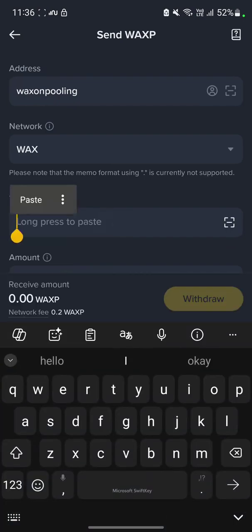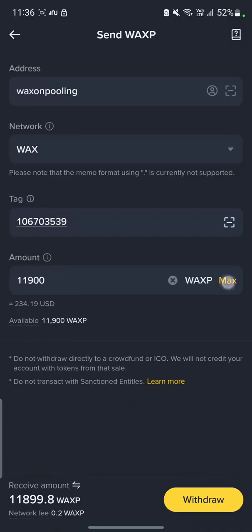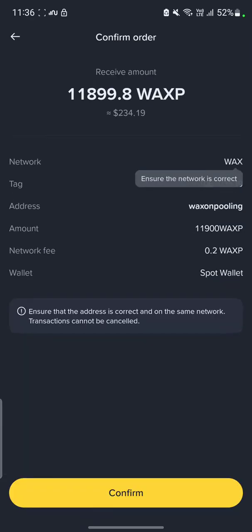Tag or memo, paste, because we had copied earlier. Maximum, I will use now the maximum amount, then withdraw. Ensure the network is correct, as you can see, and ensure the tag is correct. Perfect. Confirm.